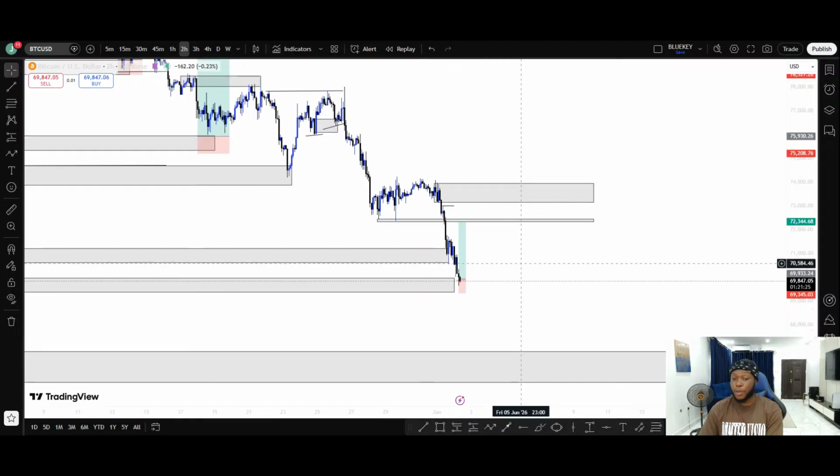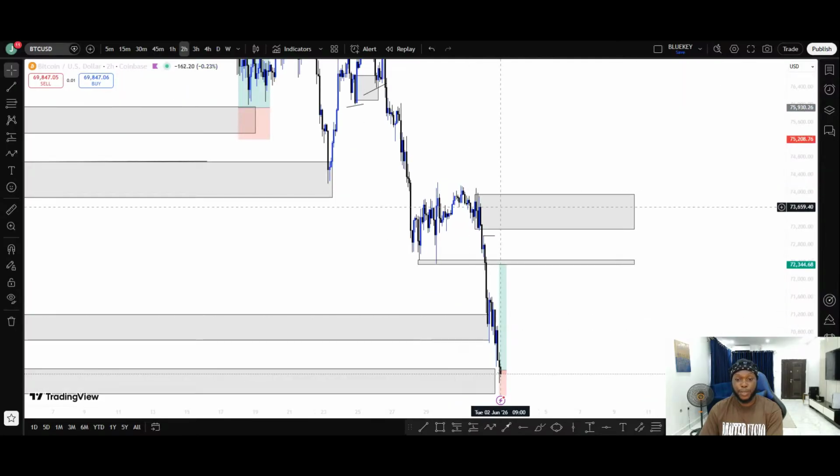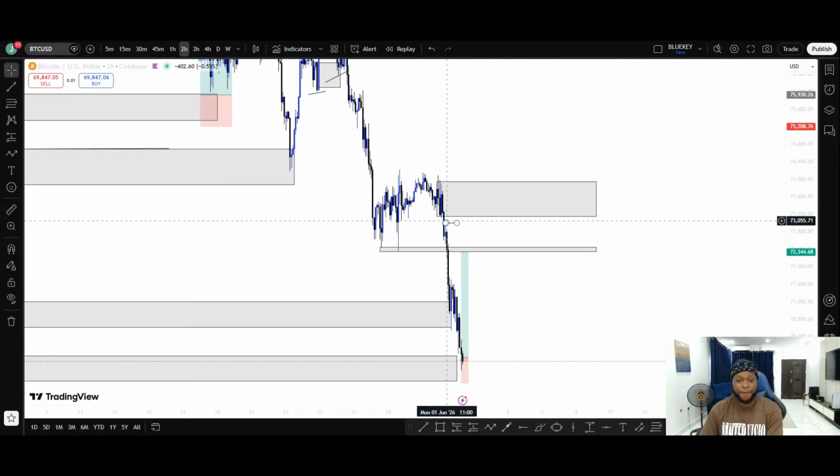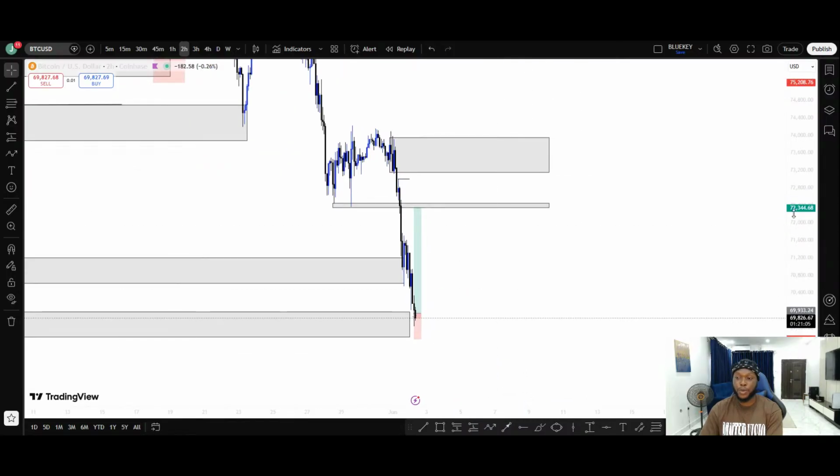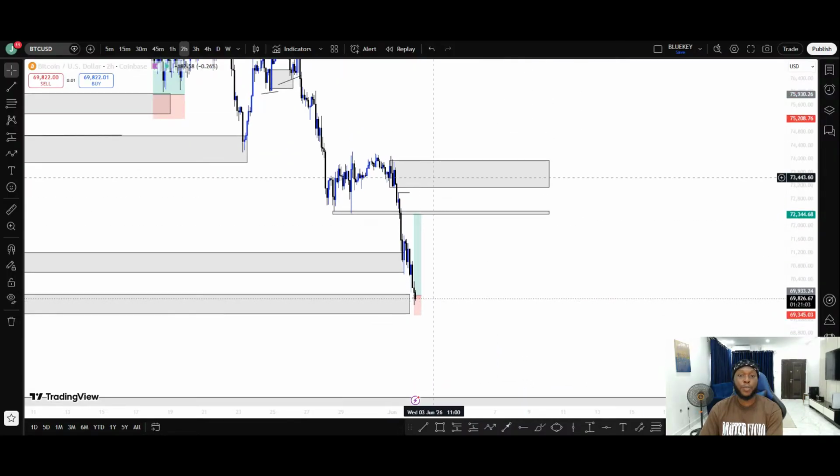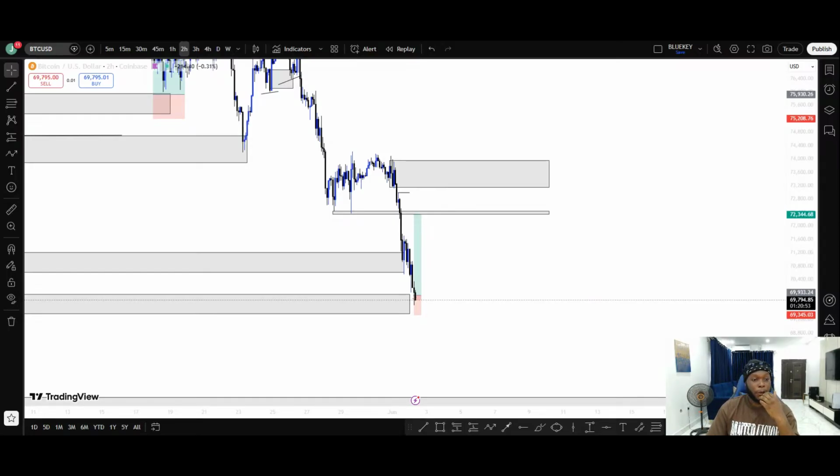Basically, most importantly, this is the sell zone that you should be waiting for price to come to. This sell zone has an order block, and then we have FVG somewhere around here. We have inducement liquidity here. So this is a prime place for a sell continuation. However, we can get buys that will push us all the way into this particular zone. All right, so that's that on BTC, right?